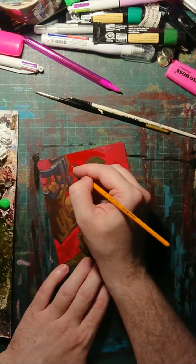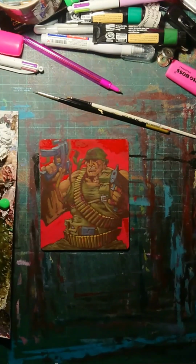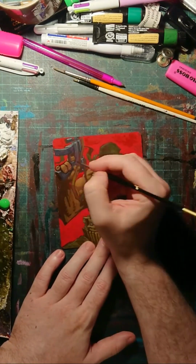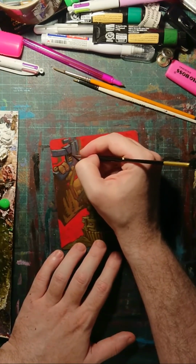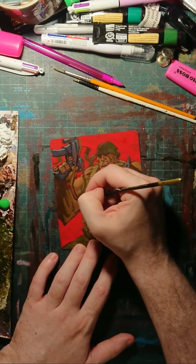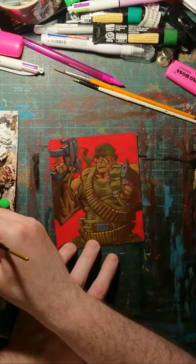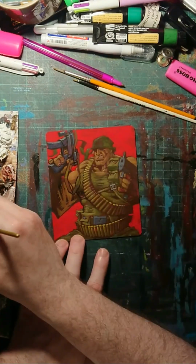Gouache is good because it's very opaque and it rarely requires more than one layer, so it's very good for just plain backgrounds like this. However, it's very chalky and you can't really paint over it when it's dry. Acrylic, once it's dry, that's it, and you can paint over it layers and layers and it won't get affected. But gouache becomes liquid again if you wet it, so it will smudge and mix into whatever you're painting on top of it with. So I don't use it too often, but every now and again when I just need a bright bit of one tone, one colour, like in this red background.